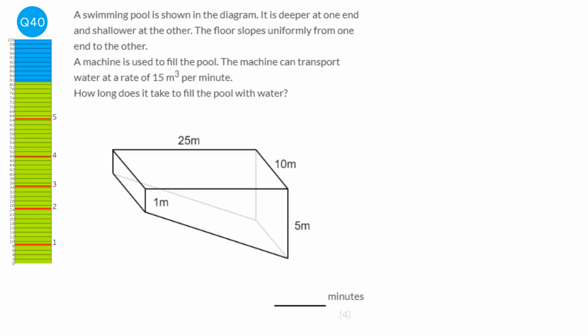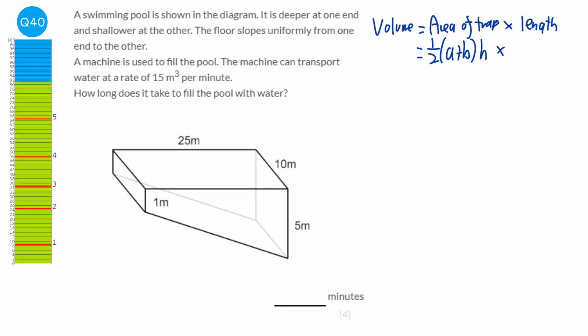First thing we need to do is work out the volume of this prism, and it's a trapezium based prism. So the volume will be the area of the cross section, or area of the trapezium, times the length, how 3D the prism is. So trapezium is half a plus b h, and then times the length. Now a and b are the two parallel sides, which will be this one and this one, and then the h is the perpendicular line that hits both of them at 90 degrees.